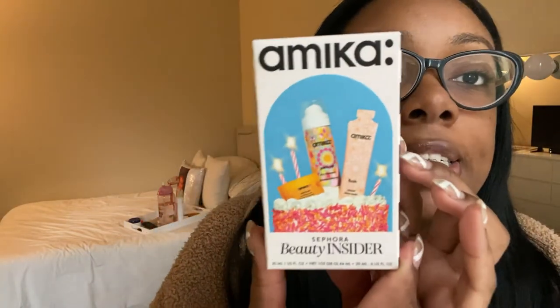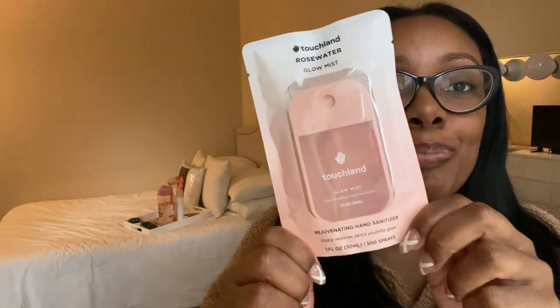Since it was my birthday, I also got the Amika gift set, which comes with dry shampoo — I've tried it before and it's pretty good — a shine mask, and a nourishing mask for my natural hair. I'll try those after I take my extensions out. And the last thing I got is this rose water scented hand sanitizer in a cute little bottle. I've been seeing people with these and they look so cute. I also got a hip band from Zara — I'll include it in my upcoming Zara haul, look out for that!